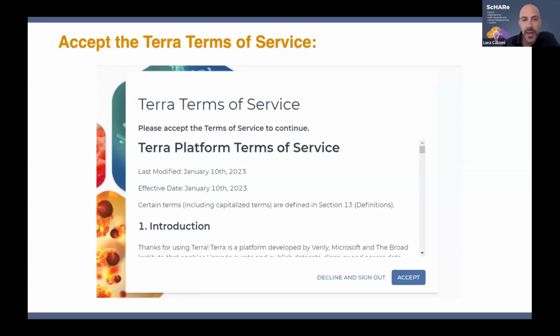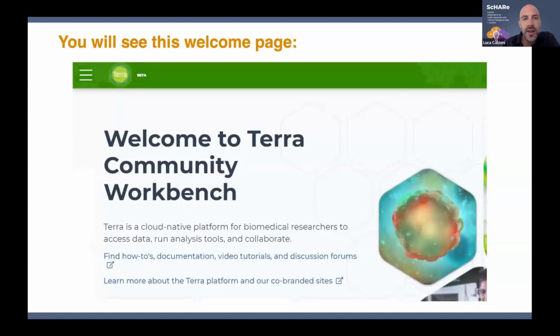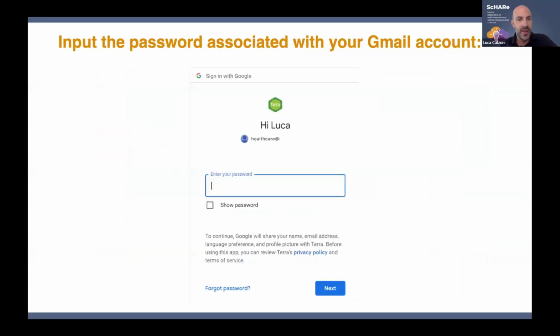And once you do that, you will see this welcome page saying welcome to ScHARe Community Workbench. At that point, you'll be able to see those notebooks if you use that address again. We're going to get there. I'm going to repeat these steps first to make sure that everyone is up to speed.